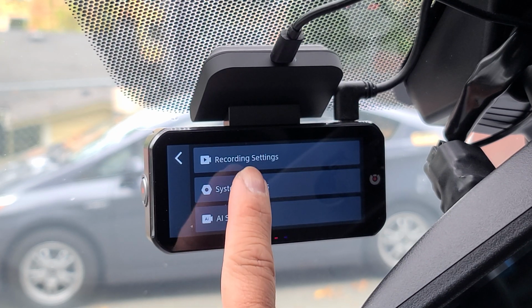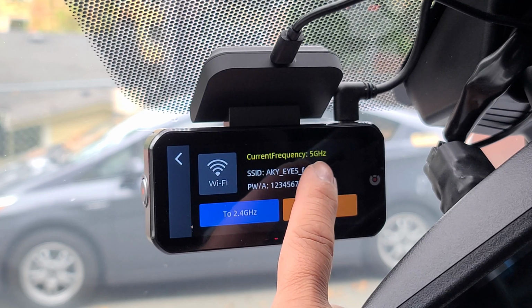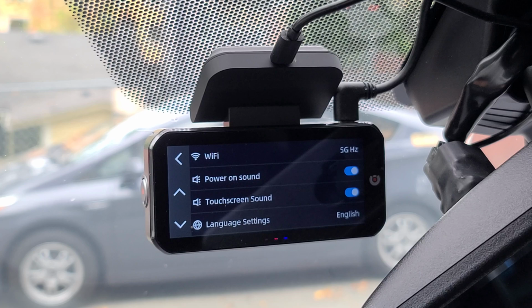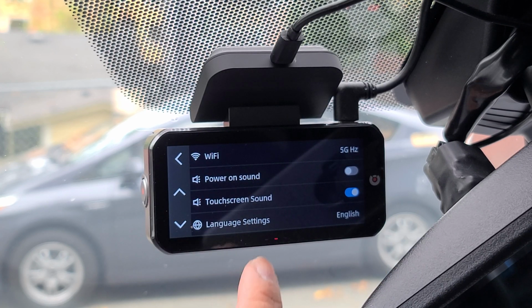Now we have your system settings. You have Wi-Fi. Right now the current frequency is 5 gigs. You can change that to 2.4 gigs or just turn the Wi-Fi off. We have your power on sound. We can go ahead and turn that off. Your touch screen sound. This is every time you touch your screen.